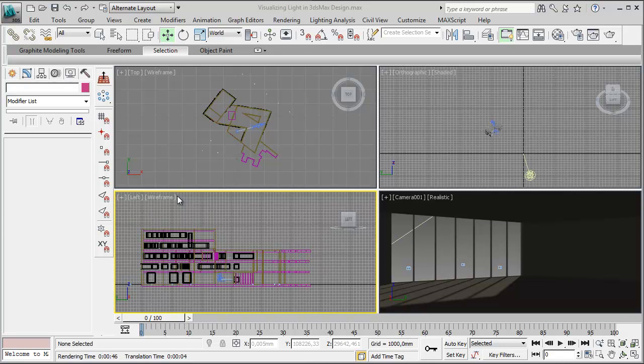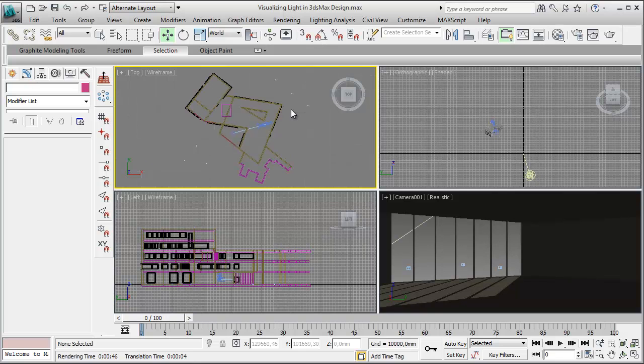I have now opened 3ds Max Design, and in this tutorial I'm going to show how we can use 3ds Max Design for doing daylight visualizations, daylight simulations on a grid, and how we can overlay data on a picture to see the amount of illuminance hitting the different surfaces in our model. The great thing about 3ds Max is that it has a high degree of interoperability with other Autodesk products, and because we need fast feedback on design when looking at daylight and other parameters, it's really effective to use 3ds Max for doing daylight simulations.